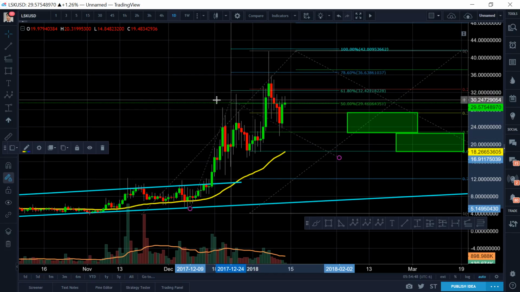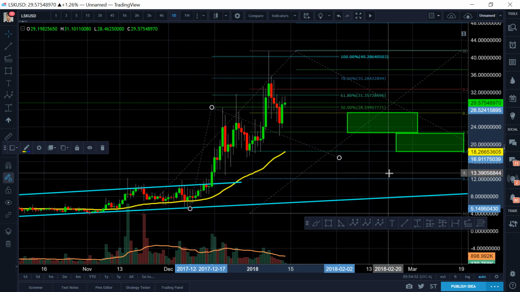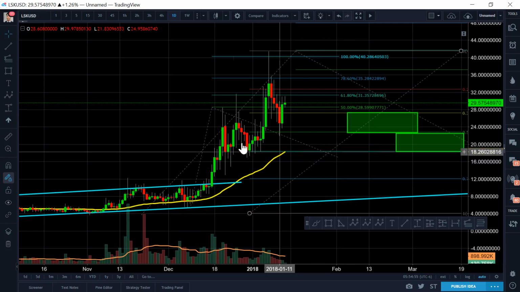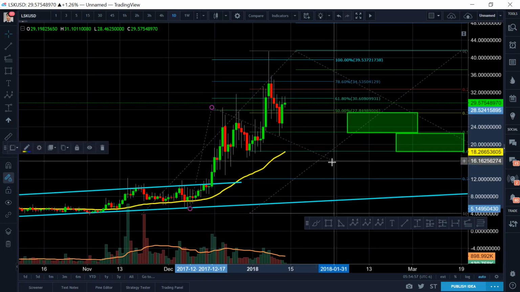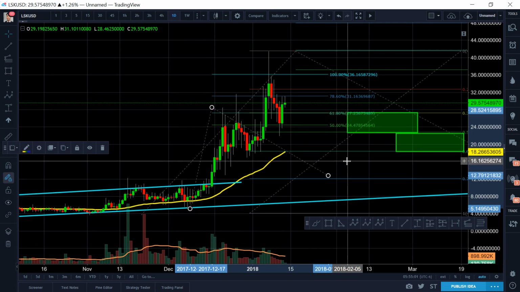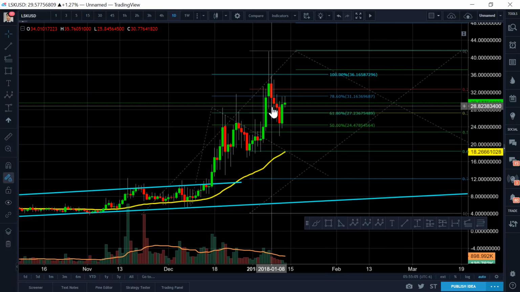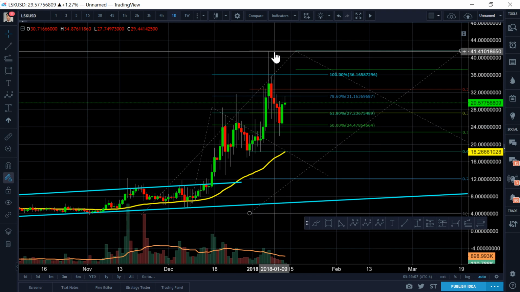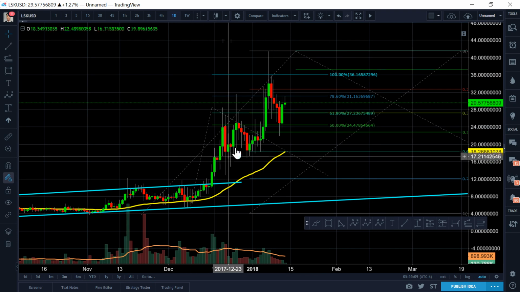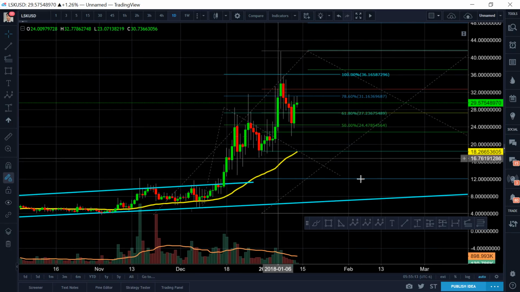Now, let's say we argued it, and we said that this top right here was the end of wave 1, right? And the next lowest point would be wave 2, right here, okay? And this would be acceptable, yes, okay? That would be acceptable because now wave 3 definitely pierces a 1-to-1 extension of wave 1, okay? But now the issue that we have is this right here.